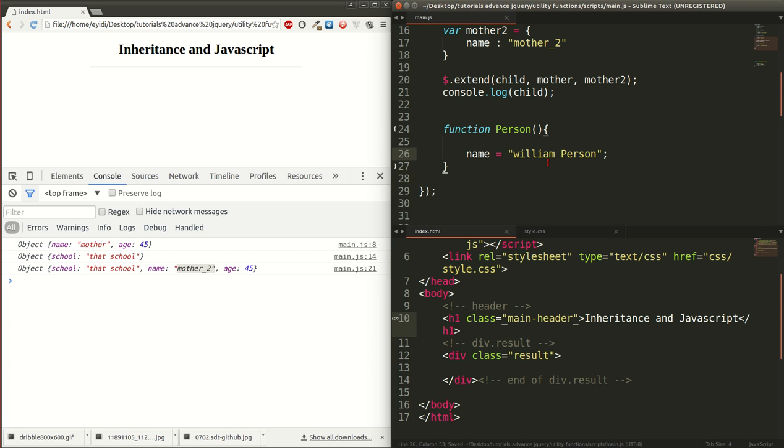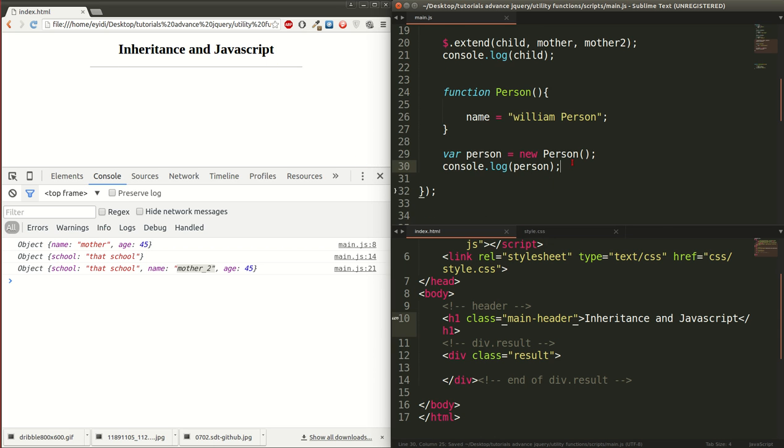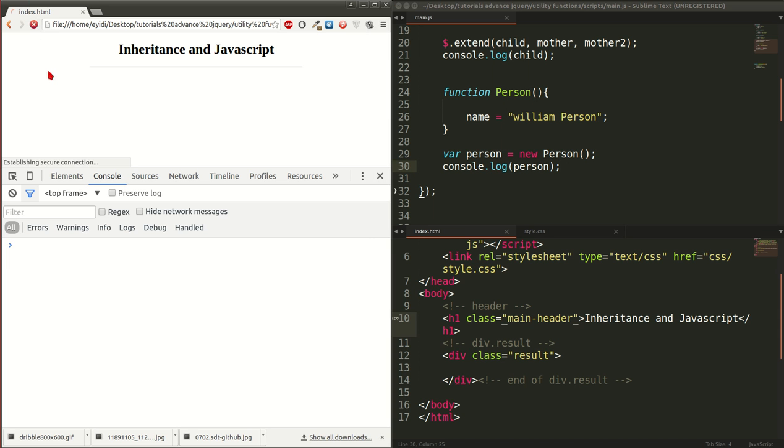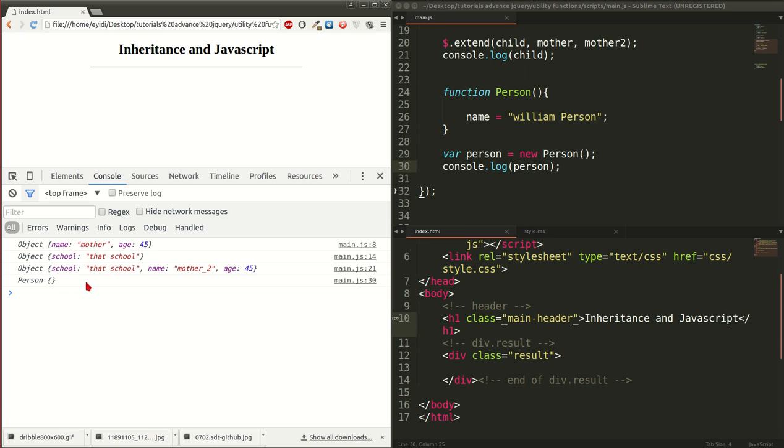And in order to have an object from that, we need to say var person. I don't use a capital letter, small letters in here. Then I have this, and you need new person in here, new person. Then if I output this to the console with person, what I have in here is pretty simple. It would show me the instance I created from person in here, like that. And we see it's empty. That's because we didn't attach anything to the object in here.